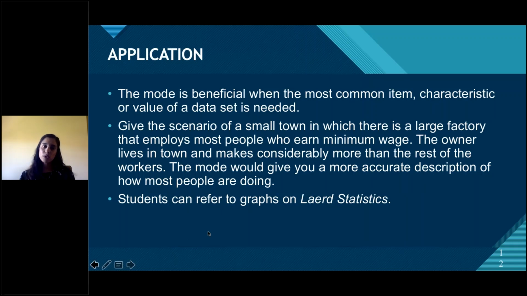So the application of the mode, the real life application: the mode is beneficial when the most common item, characteristic, or value of a data set is needed. One of the scenarios that I like to give is a small town in which there's a large factory that employs most people who earn minimum wage. The owner also lives in town and makes considerably more than the rest of the workers. Taking the mode would give you a more accurate description of how most people are doing.